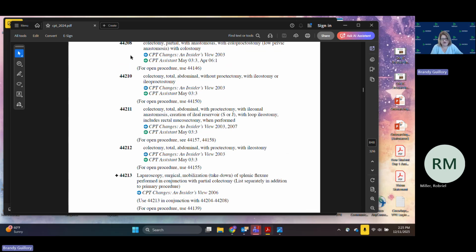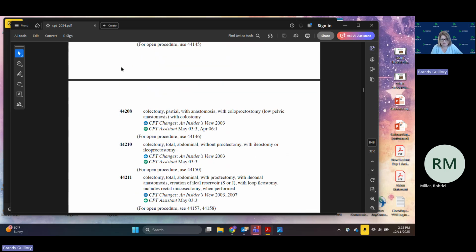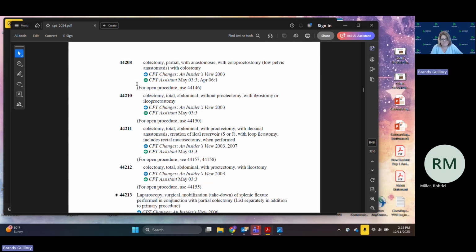All right, 44, and again, y'all, I always scroll up a little bit to see what's before it. 44210. Colectomy, total, abdominal, without proctectomy, without ileostomy or ileoproctostomy. CPT changes, blah, blah. And for open procedure, use that.